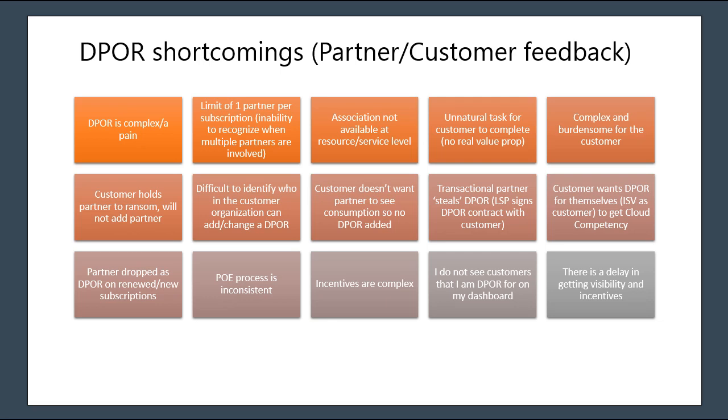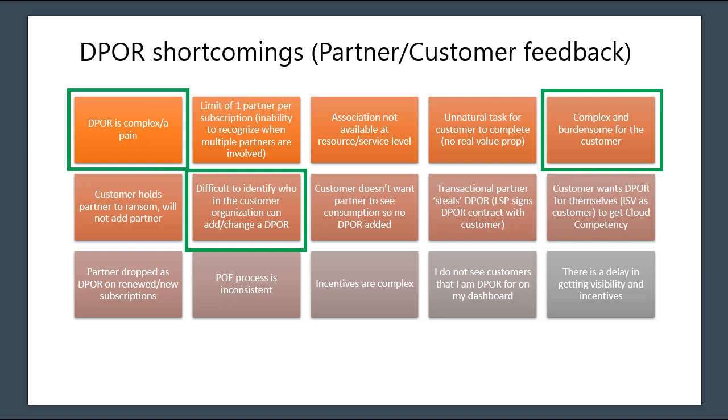There are two different methodologies for doing the digital partner record tagging depending on which product they would be tagging on. For all of the usage components, Office, EMS, and Dynamics, there's one portal that they would do the assignment in, and then in Azure, there is another portal that they would have to enter, and the steps are laid out on the digital partner of record site, but that doesn't mean that it's necessarily intuitive for a customer. So those are really the big ones that we have.